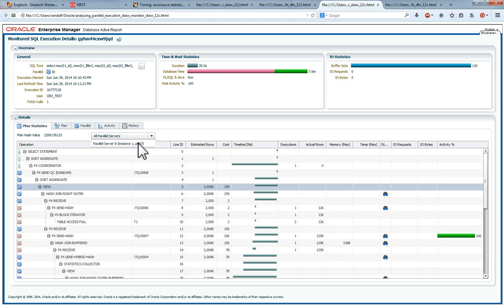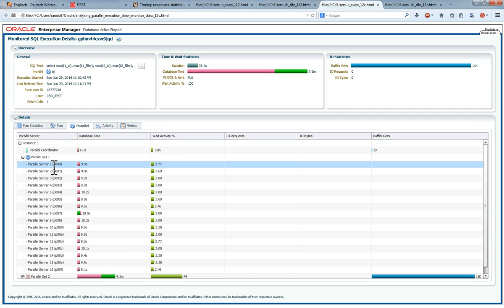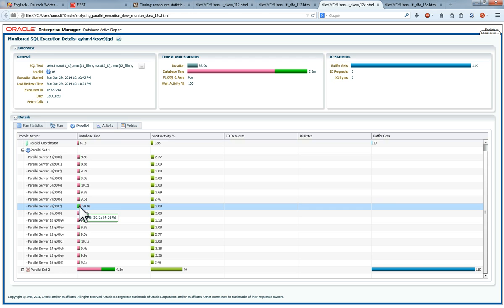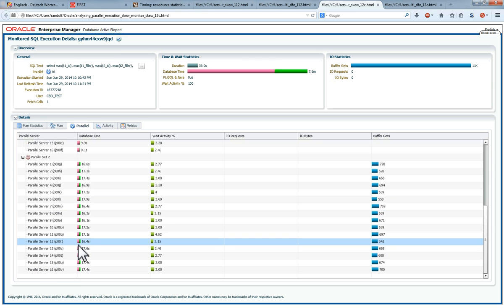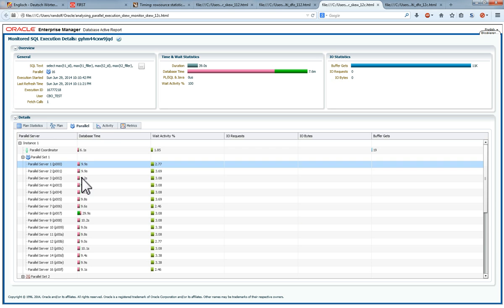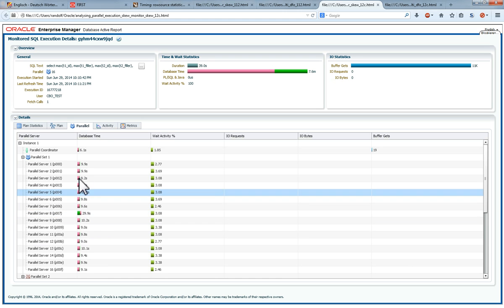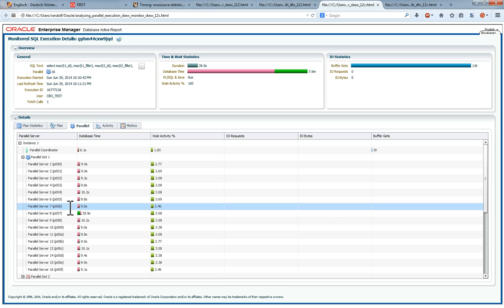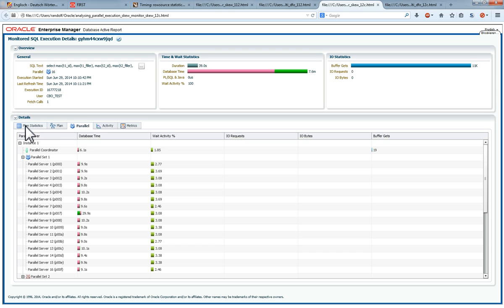And now we could try the following. We could turn to the parallel tab, then open this parallel execution server set information. Now we can see here what we have also seen in the 11.2 report, that this P007 server was the one that obviously did more work than the others. So this is the one that rather clearly stands out, that it has worked more than the others, at least within the set. You should only compare it within the same set. So P007 might be our candidate that makes sense to filter on in the plan statistics tab, provided that the server is actually available in the drop-down box, because as I said, not all of them are available in the drop-down box of that report.